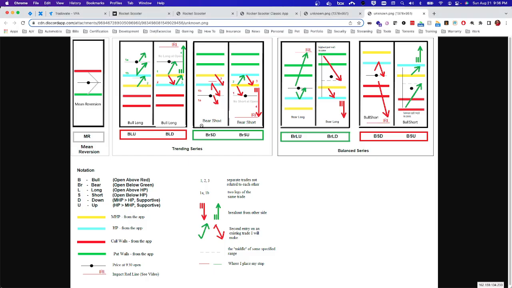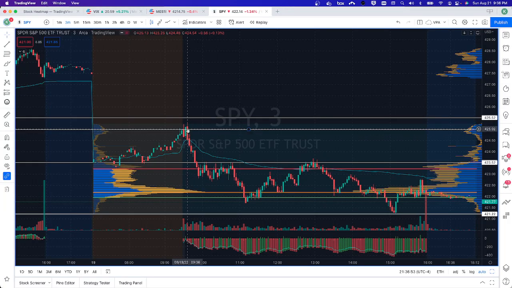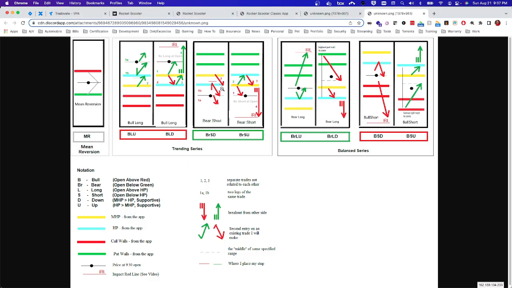And if we just look at the bear short down playbook, when we come up to touch those, we immediately reject, and we just had a massive fall from that point. So we fell all the way from 425 down to 421.75 roughly before we even started coming up back a little bit, and then the low of day was even lower than that. So we could see this is an area where we had a high volume rejection, this is the hedge pressure and monthly hedge pressure, as defined by those definitions, and we can reference that with this playbook.